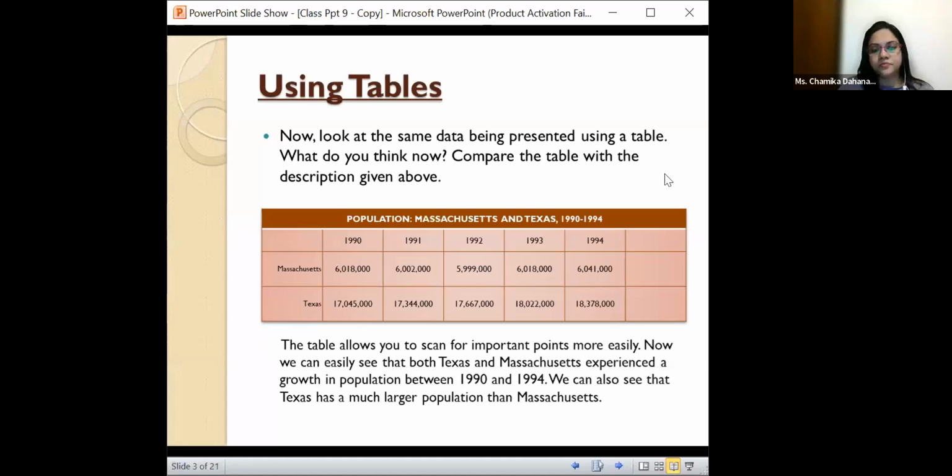Write down one sentence focusing on a trend that you notice in this table. I'm giving you 1 minute. In your notebooks or in the chat, whichever you prefer, just write one little sentence about a trend. I think Dayal has sent a trend already. Yeah, very good. Kokila has sent a good sentence. Okay, Patirana also, right?